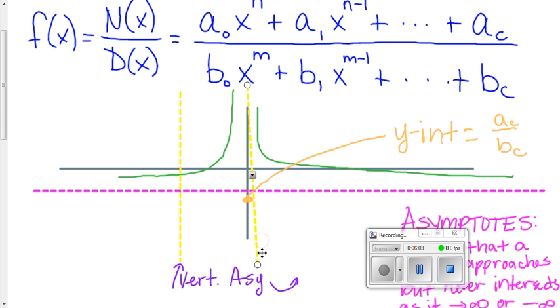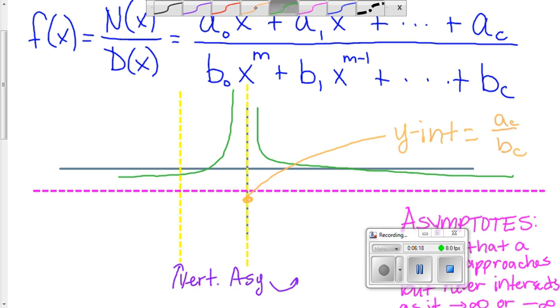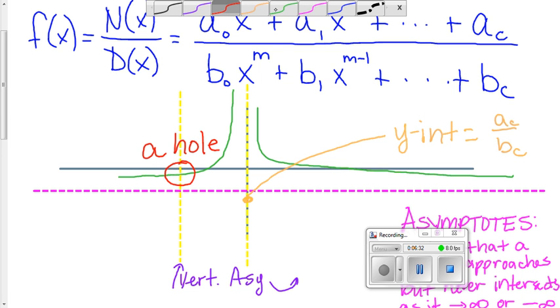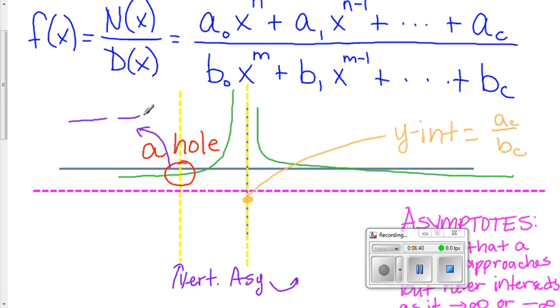Say you find two vertical asymptotes, and they're supposed to be there and there. And you look at your graph and it does this thing. Well, it looks like it goes through this point right here, even though there's supposed to be a vertical asymptote. If that is the case, then at this point, there is a hole. Now the graph on your calculator will look like this, but it really isn't like that. If you blow that section up, it will look like this. There will be a little hole in it.